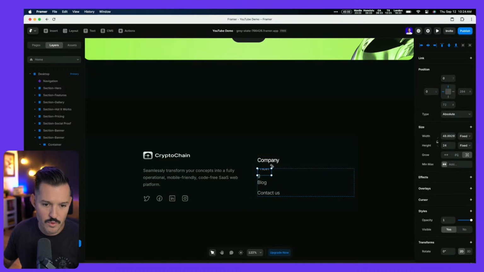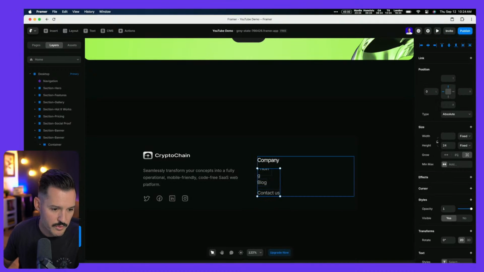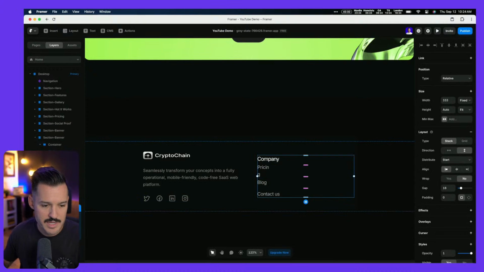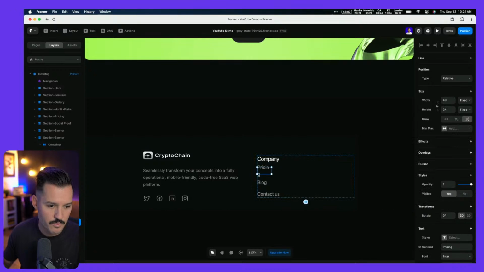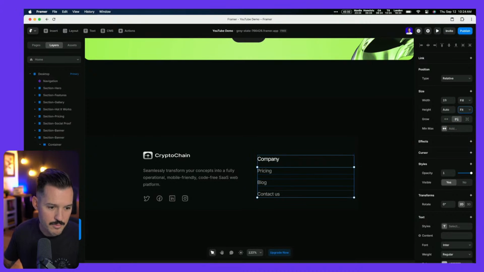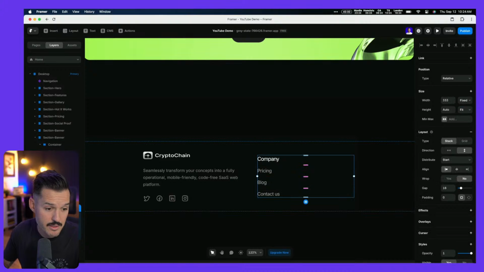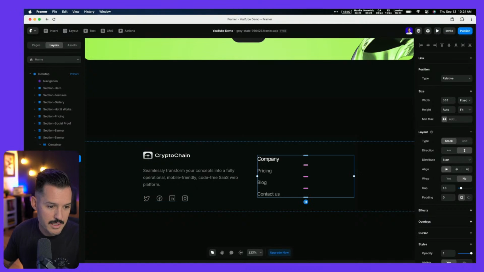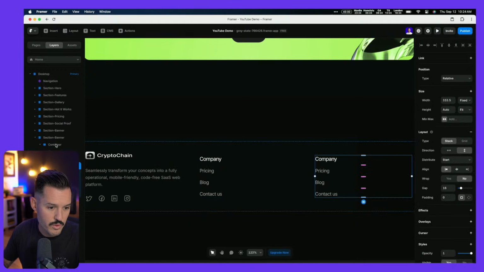Now let's figure this out. What's going on with this weirdness? We're going to grab all of this stuff, take it out of whatever was happening there, and we'll call this a column. We just need all of these text links to fill left and right and fit the content top and bottom. And beautiful. We're going to turn all of those into links here in a second. And let's see, what is this? We got another column like that. Okay, I love it. We don't need to capitalize those layer names. Let's just do one more inside of our container.